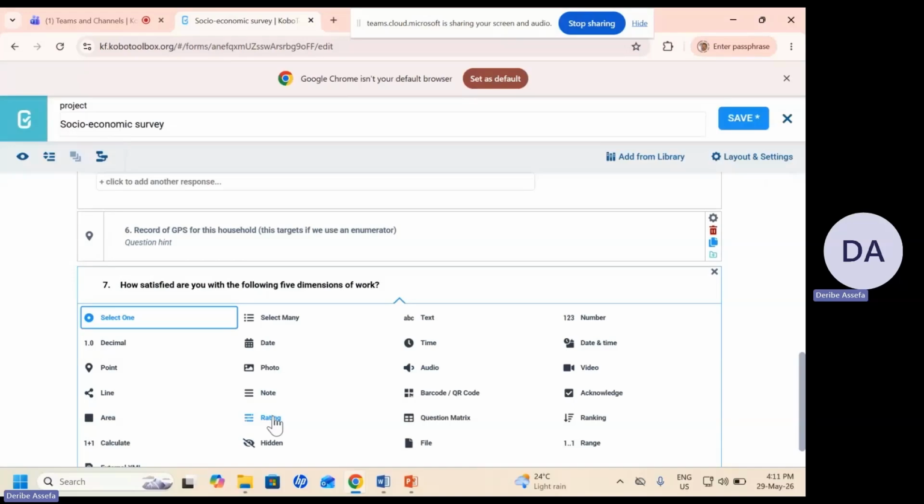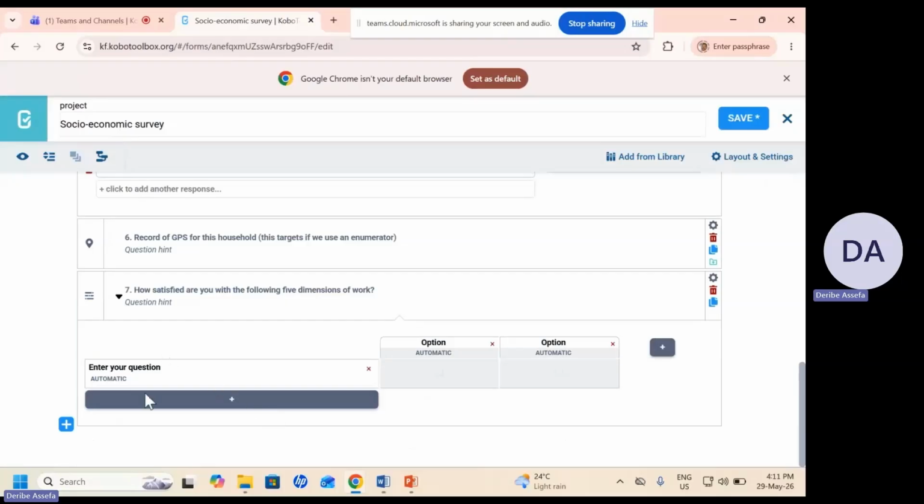So it has its own layout, and we follow that one. The type of response required for this question is rating, so the appropriate option should be selected here. Click rating, and then this is the format provided by KoboToolbox.